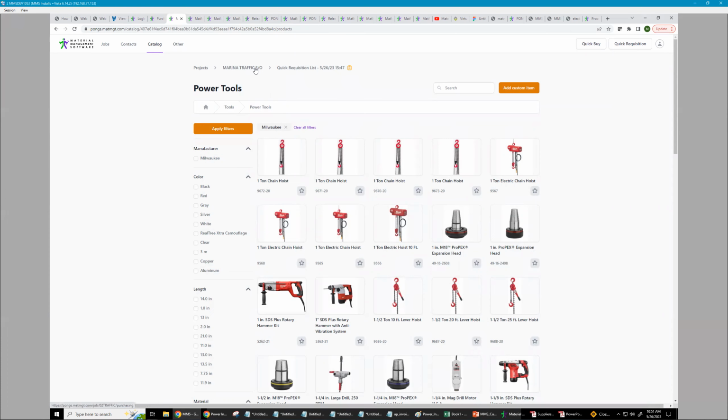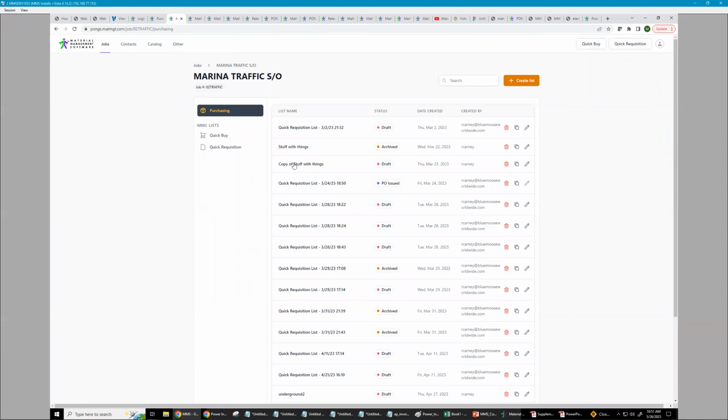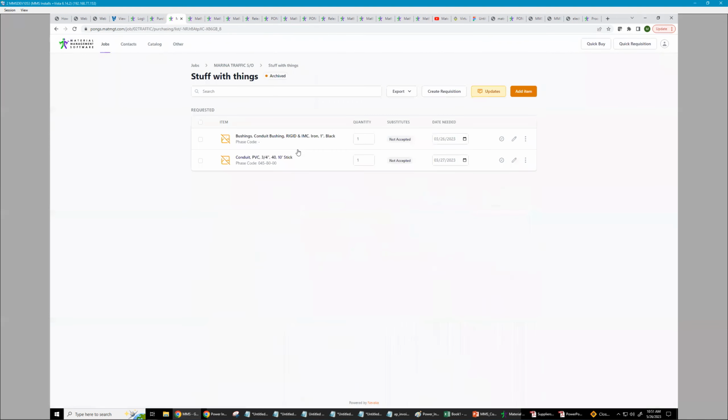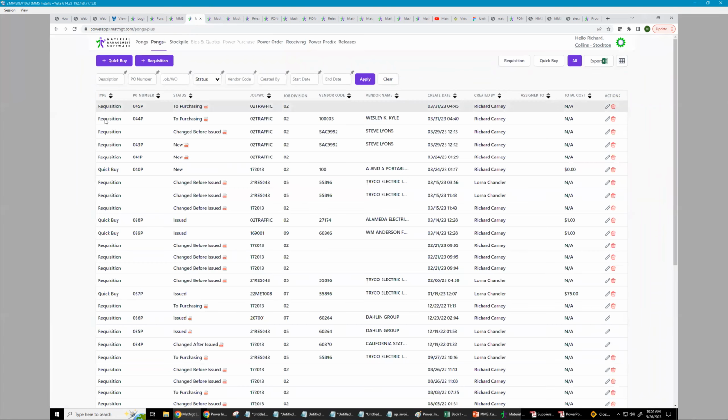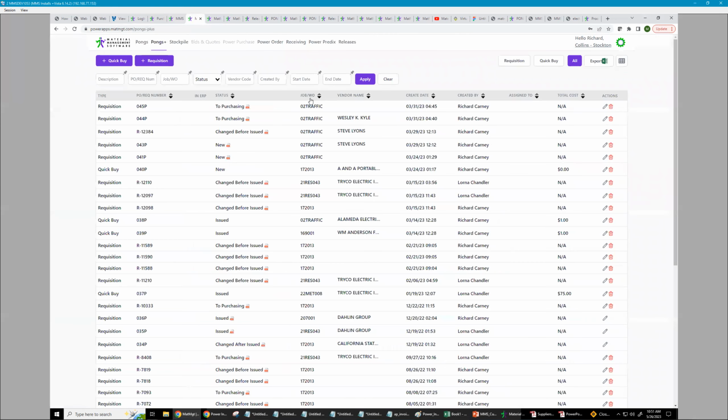Once you've created a requisition, then you can take that requisition and send it on for further processing. So if I go in here and let's just look at this particular one right here, here's ones that I've done. If I needed to add items, I can add items, and I can create the requisition and send it over for downstream processing. What the folks in the back office see is they're going to see a list of the requisitions. And once they see their list of requisitions, this is the back office view. They'll be able to see the list of requisitions, and they'll have a different login, and they'll be able to see everything that's being done across the whole ecosystem.